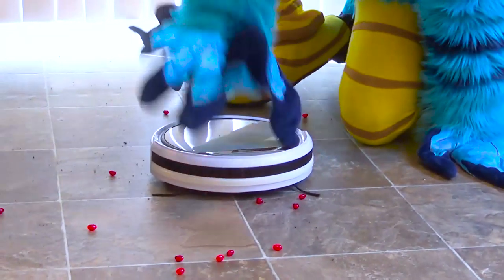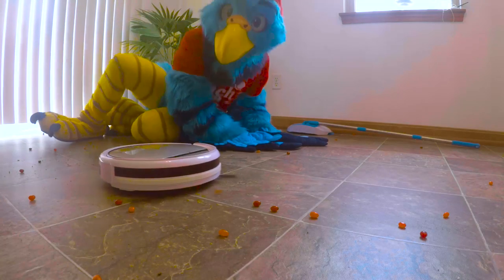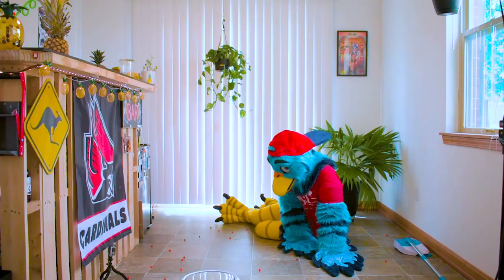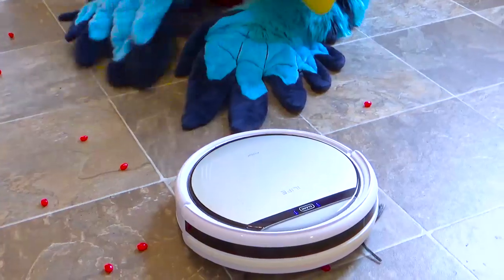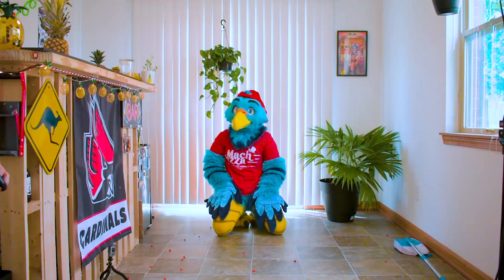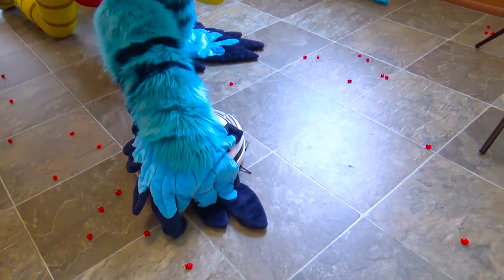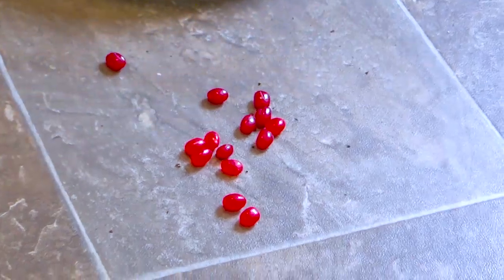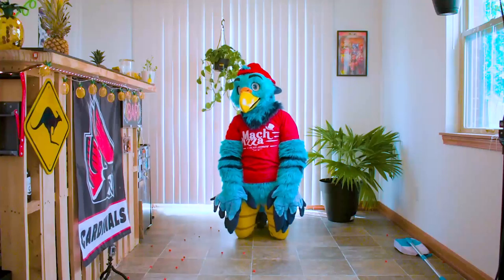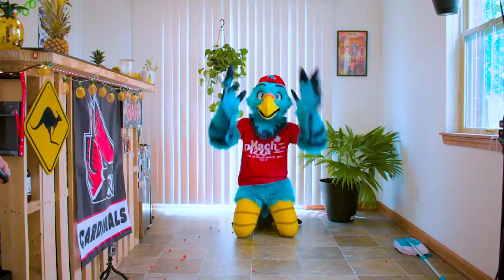Let's go ahead and test out Roomba. Ready? 3, 2, 1, Roomba. One point. Roomba picked them up too. It did, but that's good. Wait, no. Let's see if Roomba actually picked them up. Oh, no! Roomba, what have you been hiding? Roomba looks like it's cleaning, but really it's just pushing things around. It's like a gerbil. Right. She puts them in her cheeks for later, so she can eat the jelly bellies later.